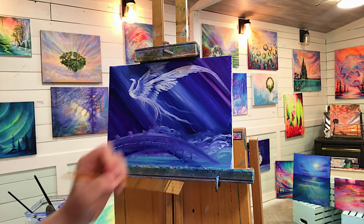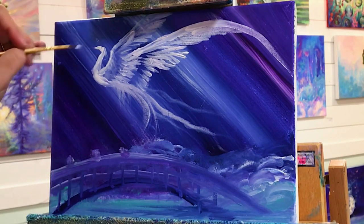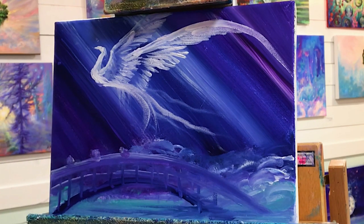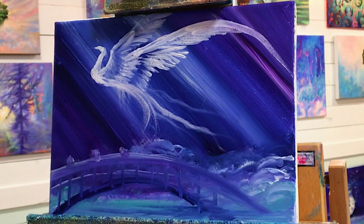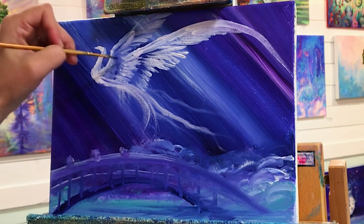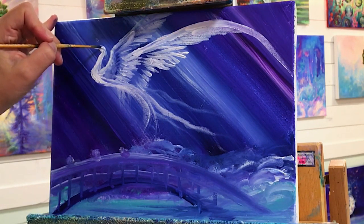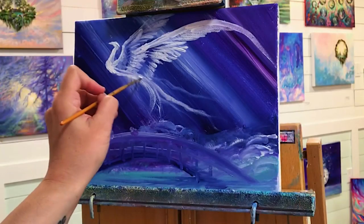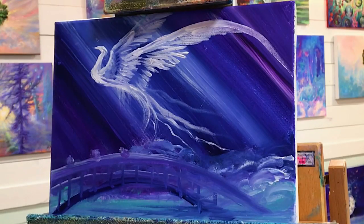I'm going to switch over to a little liner brush so I can work a little bit easier. Add a shadow under here. Pull some of my phthalo blue right in here. Do some little taps like that. Back to my white. A little bit of water, turquoise and white.